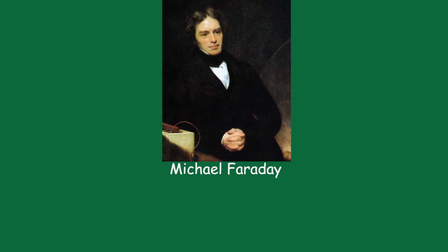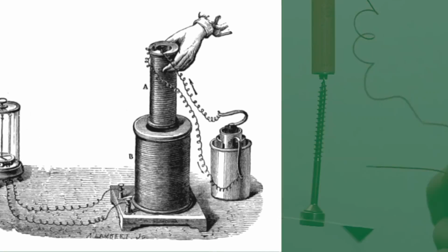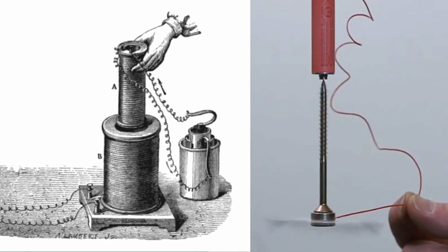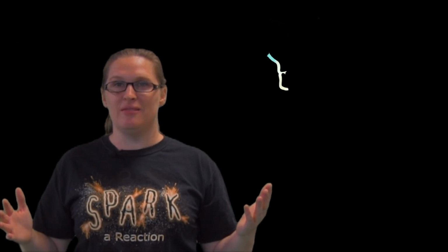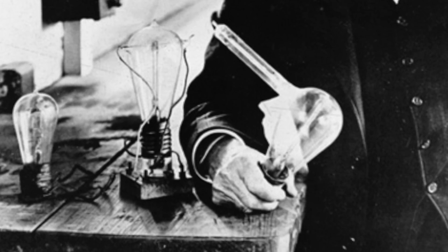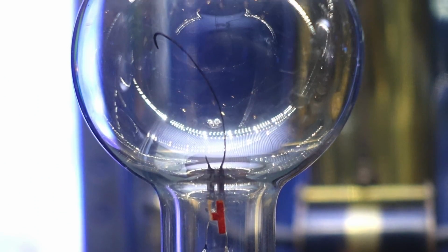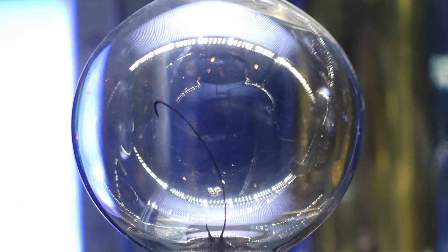The second major event that occurred was when a scientist named Michael Faraday found that electricity and magnetism were connected. He made the first electric motor with a battery, mercury, a strong magnet, and metal. The final and most important event in the history of electricity, can you guess it? It was the light bulb. Thomas Edison found that if you use copper wire, carbon filament, electric current, and an oxygen-free environment, that you could make light that was sustainable. That means lasted. It wouldn't burn out like a candle.